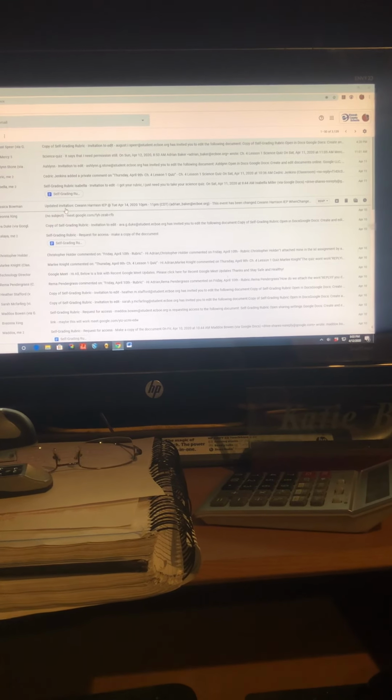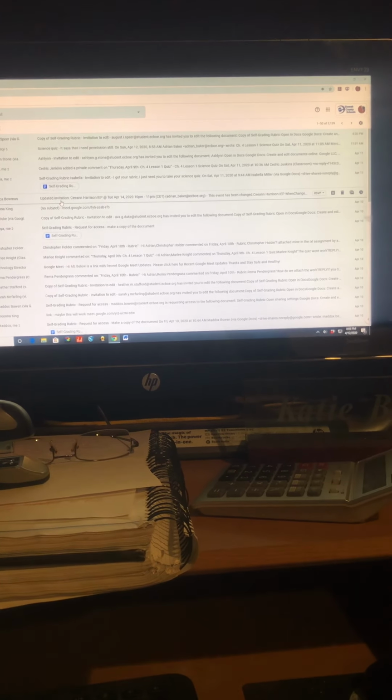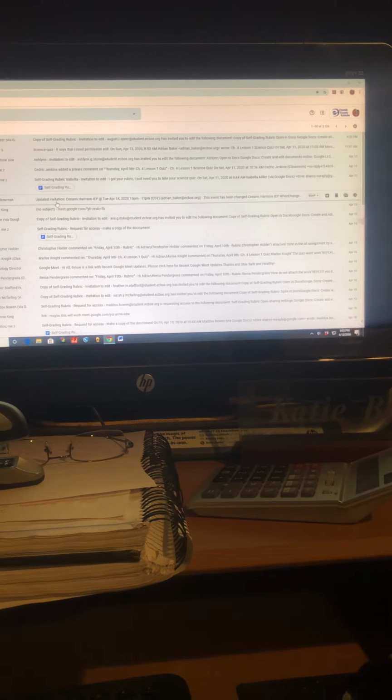So I'm just going to go through the step-by-step process from logging in altogether to finding the assignment and how you're supposed to submit it. And like I said, hopefully this will clear up any kind of confusion that you had during this first week, and will be able to run smoothly going forward.